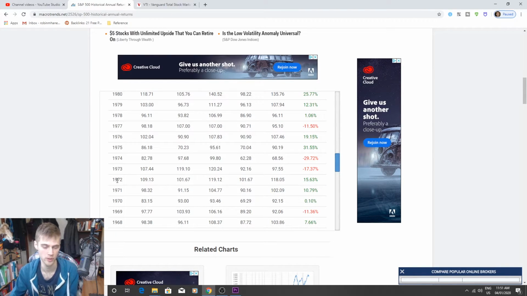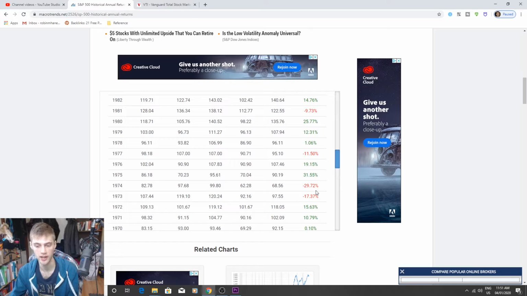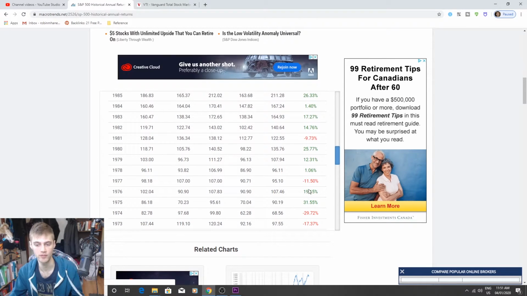So if you invested your money into the S&P in 1972, you got a 15% return. That's pretty solid. Another point I want to point out is that every single year you're going to get ups and downs, and every different stock and every different ETF has its different ups and downs. With the S&P, there are some years where it goes up quite a bit, but there are also some years where it goes down, and this happens in stocks. But if you're investing for the long term, which you should be doing if you're interested in the stock market, you're going to get those ups and downs.